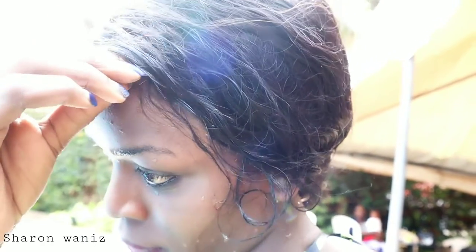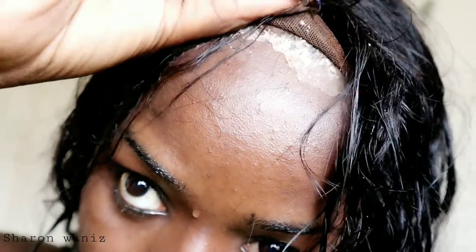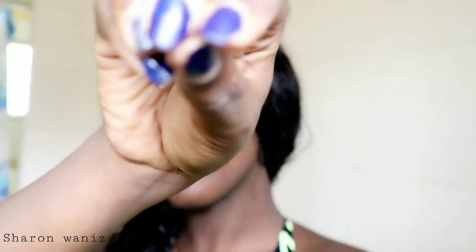The bonding glue solidified and became so white — guys, you don't even want to see this. I actually didn't know it was going to turn white. For some reason I thought bonding glue was waterproof, but you can see that it isn't. This hair didn't shed at all — I'm trying to see if I can pull any strands, and this is the only strand I picked. So this hair is so good for swimming; it won't shed.